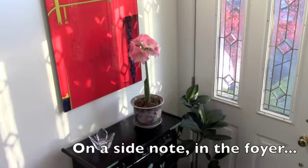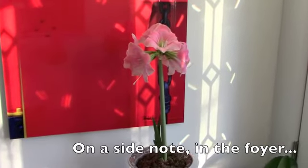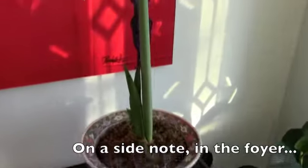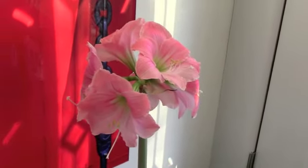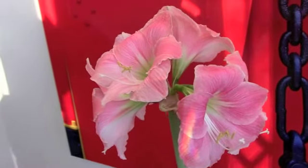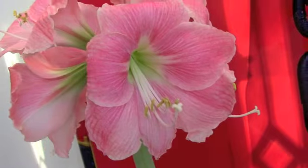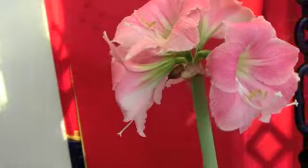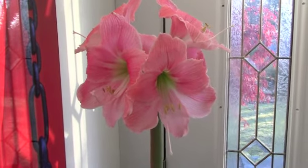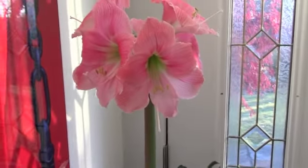I am just delighted — it looks like all of the flowers on my amaryllis have bloomed. This was one of the original ones I planted on a video, and it's in a pot that Aunt Shirley gave us with lots of pink in it. I'm really excited to see it's a pink bloom. I've brought it out here to enjoy — I keep them tucked away until they bloom and then bring them out into the house. Isn't that beautiful? I think several of the others I have are red. It's got a green throat and beautiful pink petals.